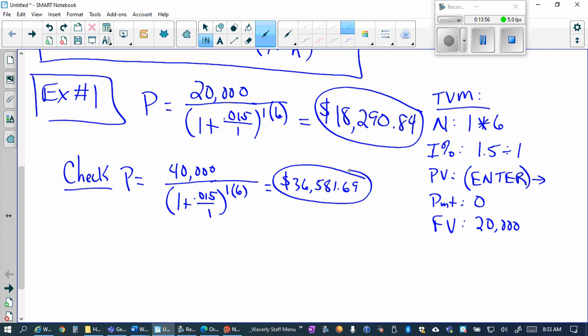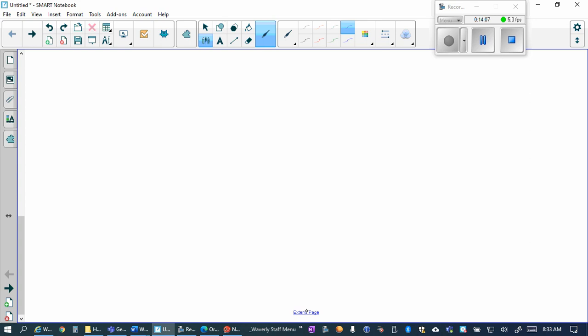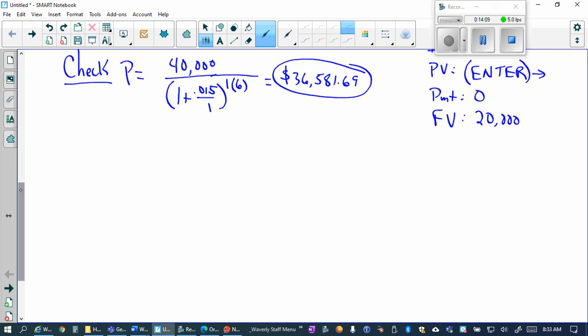Let's take a look at example 2. But I think we'll just use the TVM now. All right. Let's do example 2 with the time value of money function there in the calculator. Dylan, what's going on in example 2? Chico's treasury fund shows a 2,000 account after 10 years. How much should she deposit in the account now at 0.95?